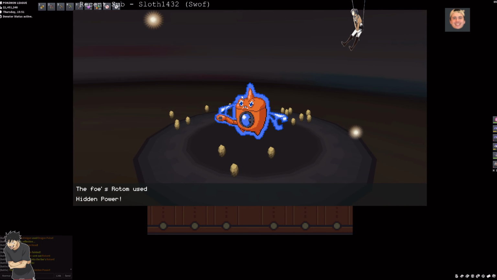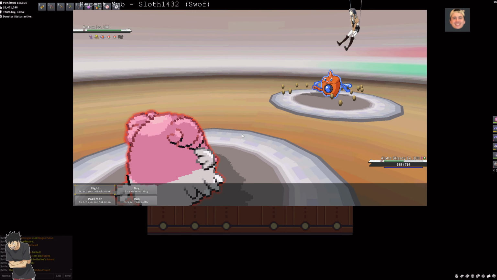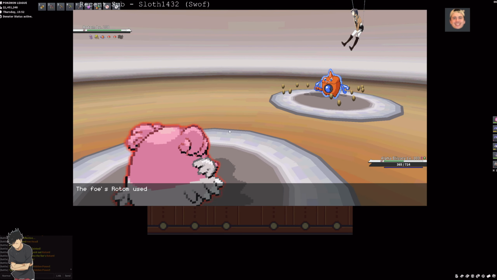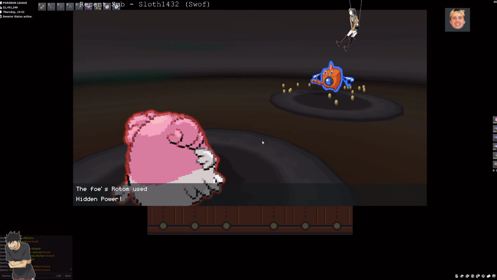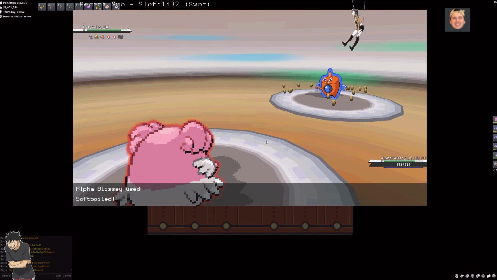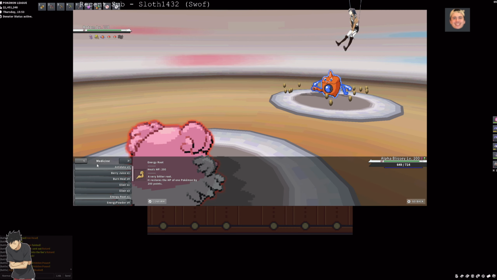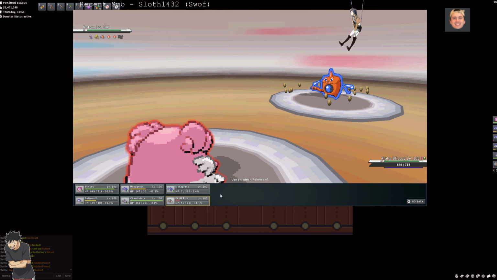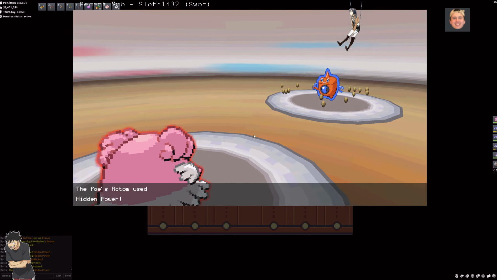Hidden Power, which one? Fighting? No, okay. Let's go to full HP, since our Blissey's our tank. And let's balance the team back. Let's kind of regain a little bit here.